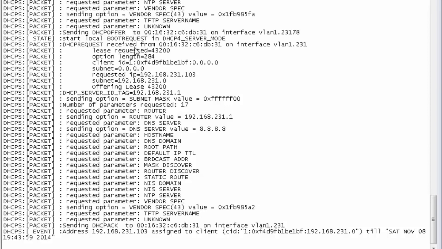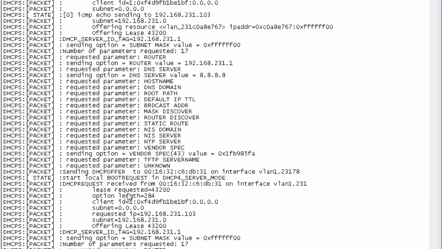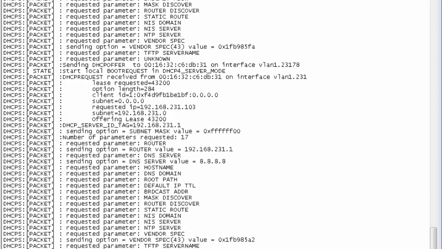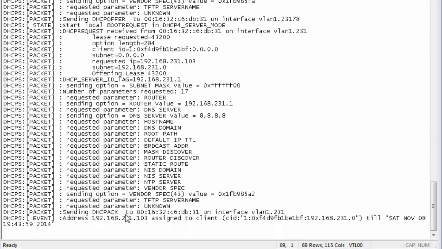Sometimes the DHCP server will actually ping that IP address just as a second acknowledgement that the IP address is available before it hands it out. Here it is up here. ICMP echo sending to 231.103. So it sent out a quick ping just to make sure that nothing responds immediately, and then it hands that IP address back. And then, down here at the end, the last thing that you'll see is that acknowledgement saying, okay, I've got it. And so at that point, it's assigned.